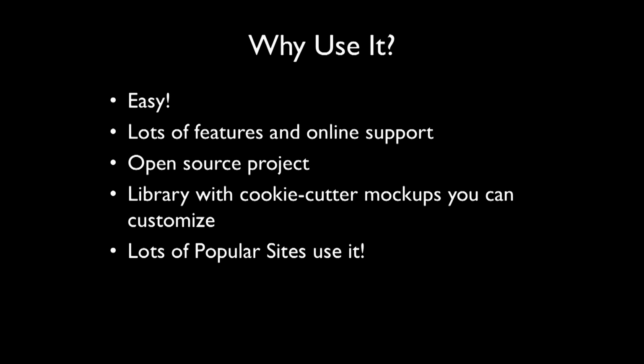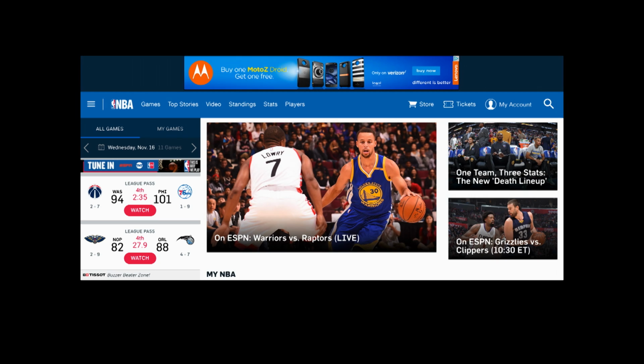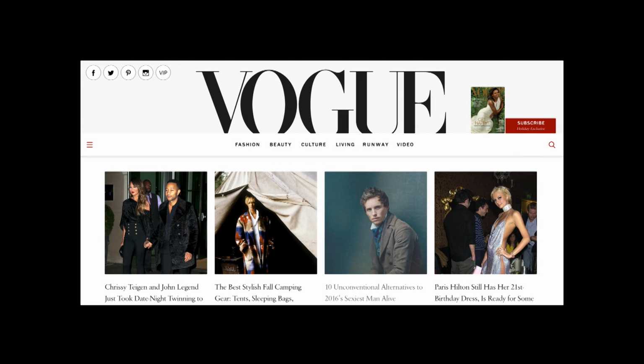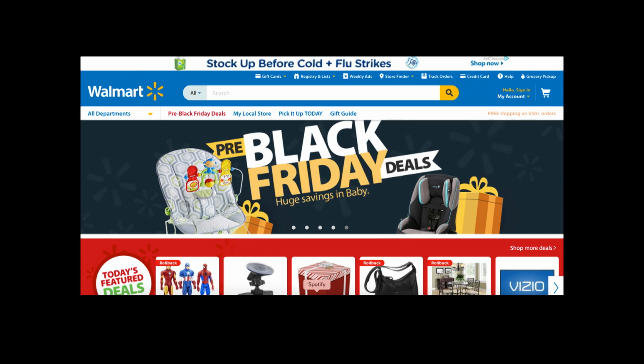There is, as I said before, a great library with lots of stuff you can customize, and it's just very streamlined. A lot of popular sites use it. For example, the NBA website uses Bootstrap to develop it, and as of last year, Vogue did, since they've since upgraded, but it worked for them for 6 months or so, and same story with Walmart. It's kind of cool to see that big sites use this and are supporting this, and it can sustain the layout and the intricacies that you might want. So that's kind of fun.